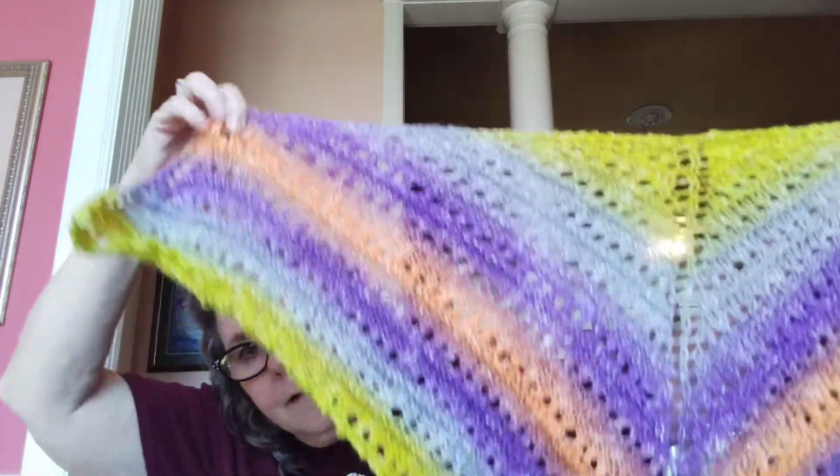But this yarn is so light. I mean, it's light as a feather. Just so light. And of course, knitted, it's going to be lighter anyway. And I made 2 in the mandalas. Now, both of these are from the same mandala. But I put a kind of turquoisey or sky blue color in one. And then I saved the yellow for the other one. And this is the one with the yellow.